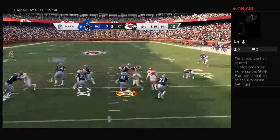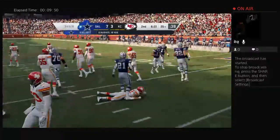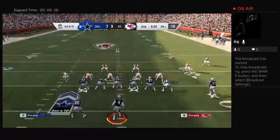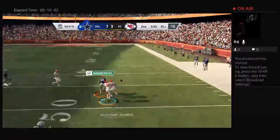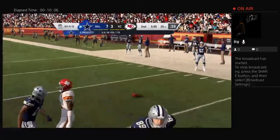They stay on the ground, but this time it's Elliott. Nowhere to go that time. Might have gotten a yard up to the 25. The Cowboys on 3rd down, a perfect 3 for 3 as they look to keep that streak going. This is 3rd and 10. Looking to throw, Prescott. And it falls incomplete after almost being intercepted.